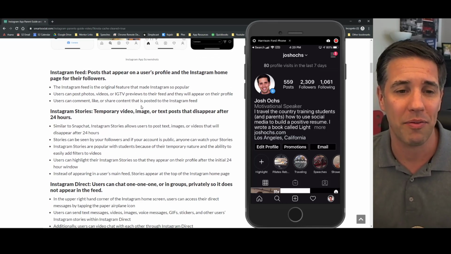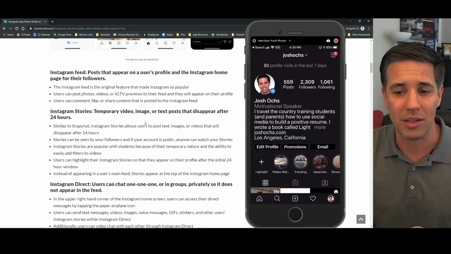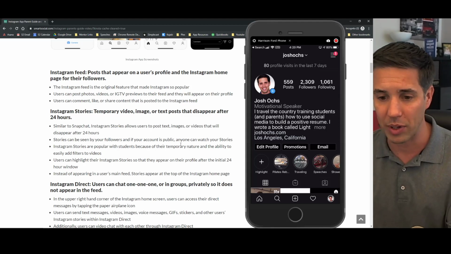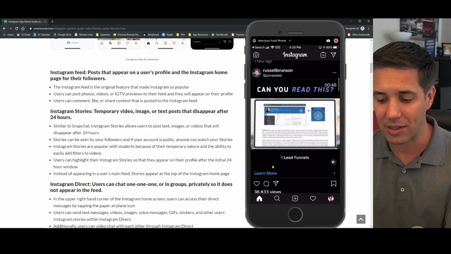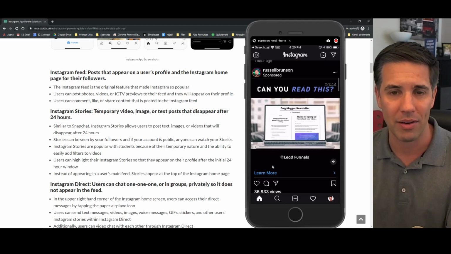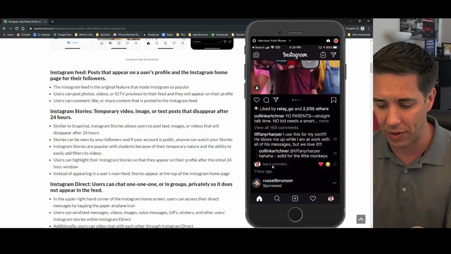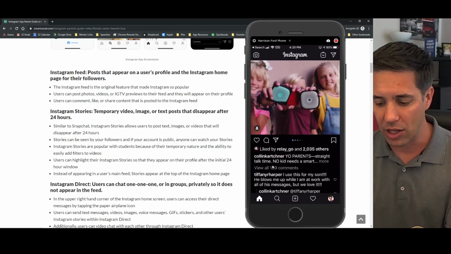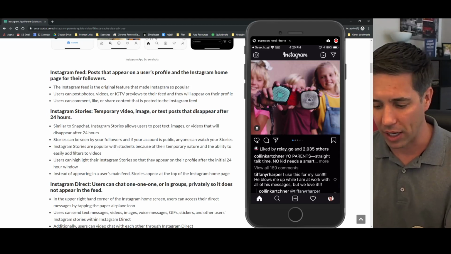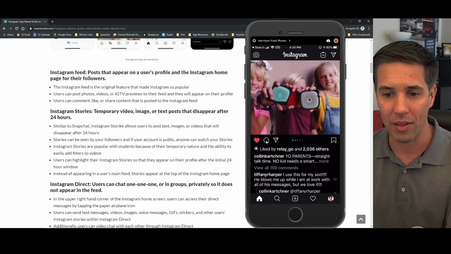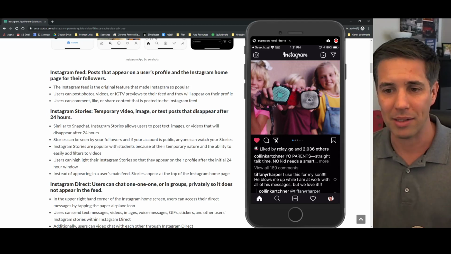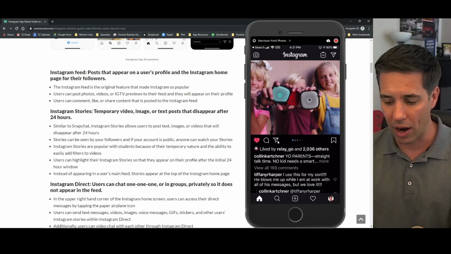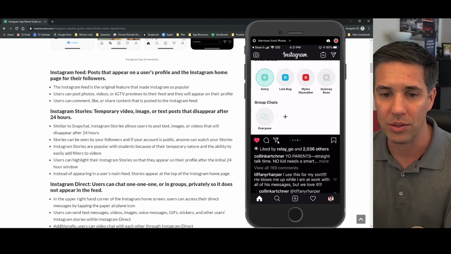Now, Instagram feed, I want to show you a couple of the key things that you need to know. The Instagram feed is when we click the home button in the bottom left, and you can scroll through and see things. Here's an ad, right? There's always one picture or video, then there's an ad, and you can like stuff by hearting it. You can comment by clicking that comment, and you can send it through direct messages by clicking that little arrow there. You can also scroll through and so on.